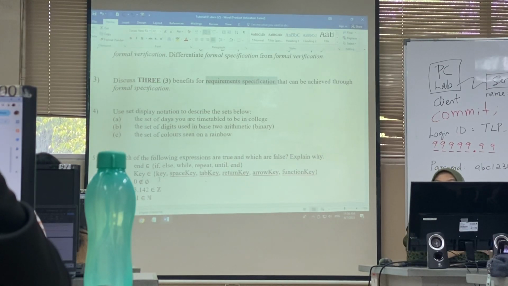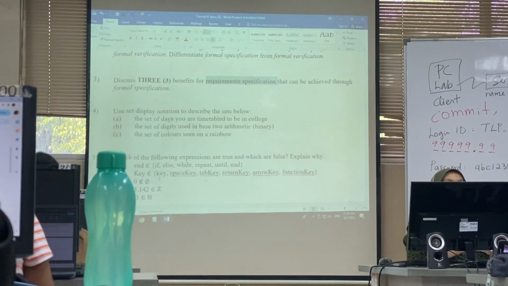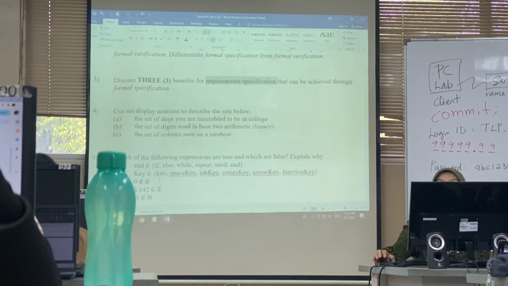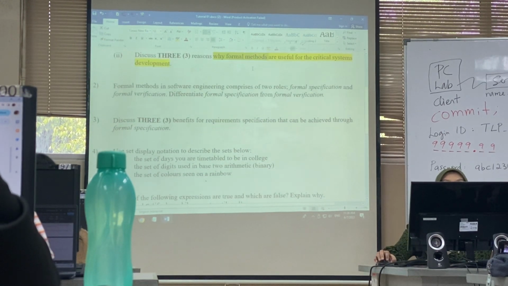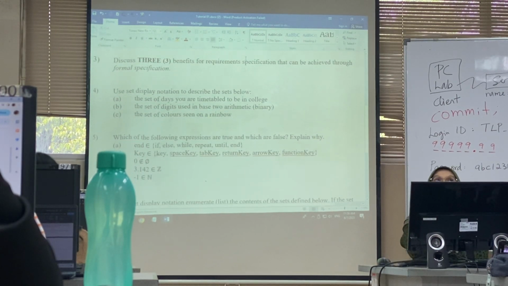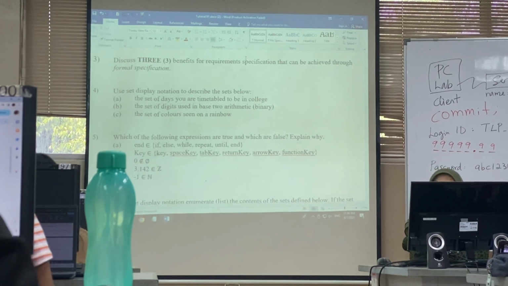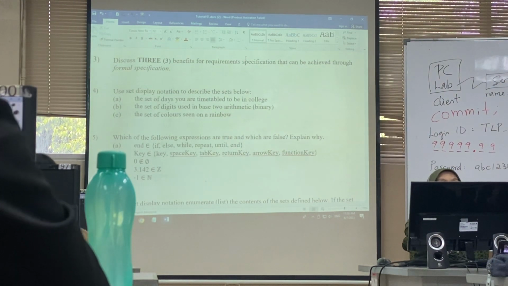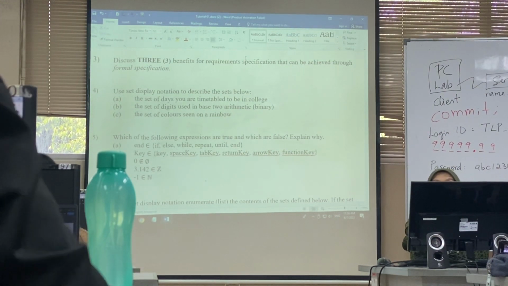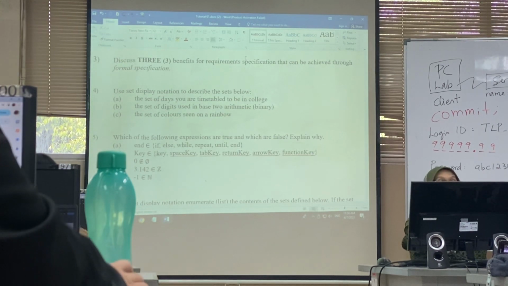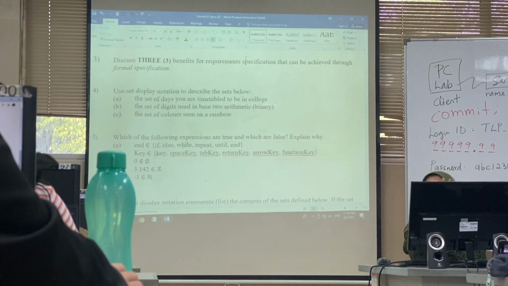Yes, you can say that better communication with the client. You can relate to this now also, with the critical system, but of course here we didn't concentrate on the critical system. We are talking about formal specification, but you can communicate easily with the clients. If, like just now, there is ambiguity, you know which parts are ambiguous, so you can communicate with the client directly. What is actually the correct one? So easily you can communicate with them.